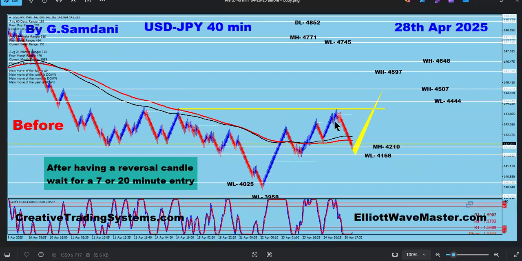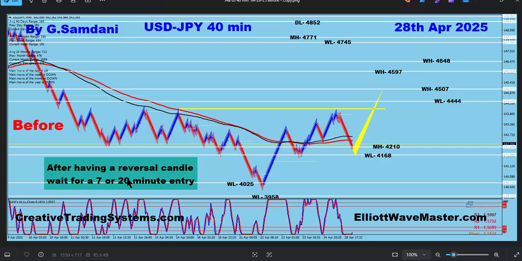Here now again, USD yen was first going to the upside. I had the trade coming down. Now you can see that this is going to the upside, bouncing from here and then going. Remember, because of this chart, I already had one trade on the 30th for 90 pip. But after that, what is the idea? The idea is that the first entry from the 7-minute chart, cash out, it will go up, and then it will drop, and then make a 20-minute entry. So you can take the 20-minute entry.